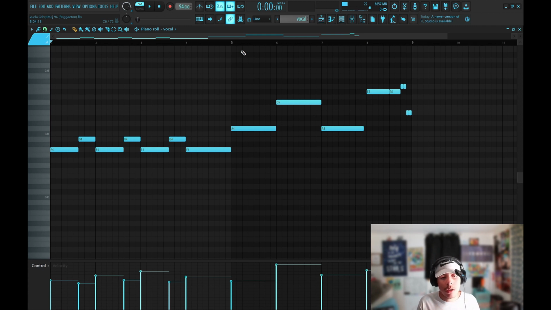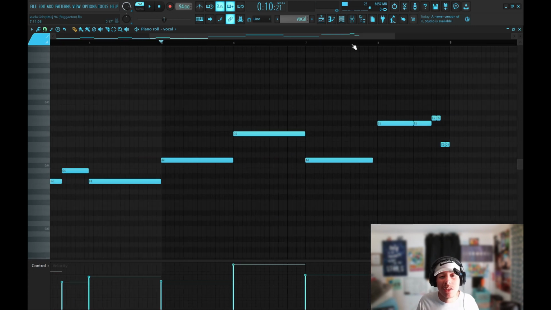The main thing I want you to take away from this is to keep it simple and don't overthink things. Don't try to add more notes just to try and be different, because then you're going to overcomplicate things and confuse yourself, and in the end you're going to end up with an overcomplicated project that you yourself don't even like anymore. Do what feels right to you. Even if it seems like it's too little, it doesn't matter. If it sounds right, if it feels right to you, that is what matters.